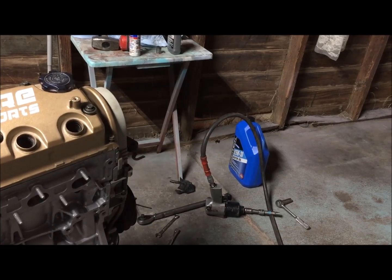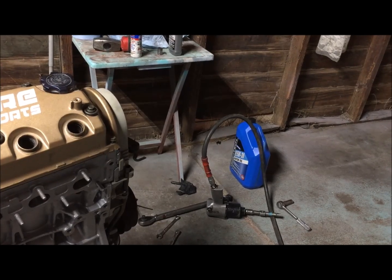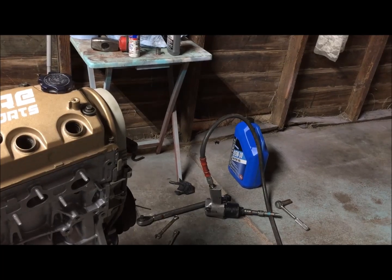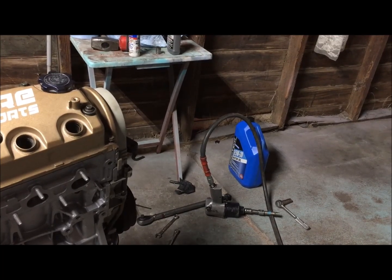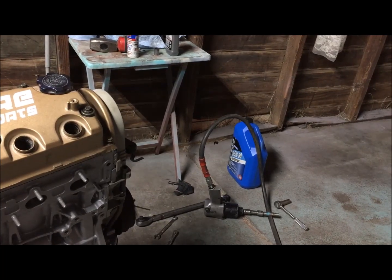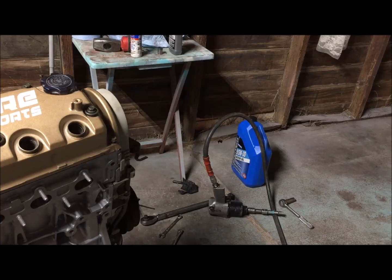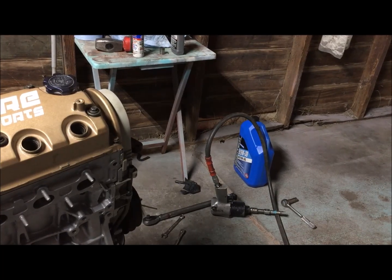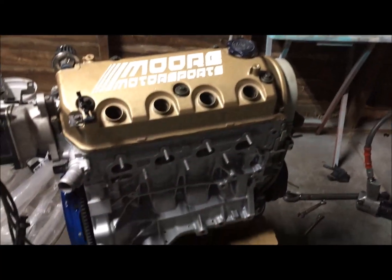Also, another note, do not use full synthetic oil when assembling the engine or breaking the engine in. The rings need to seal. With synthetic, it won't seal. There's a lot of information on the internet about this, as long as you go to the proper websites. There's just a ton of information out there, guys. So just do your research ahead of time, but definitely use an engine break-in oil, and everything should go smoothly.